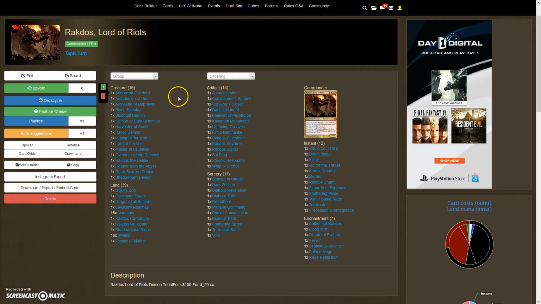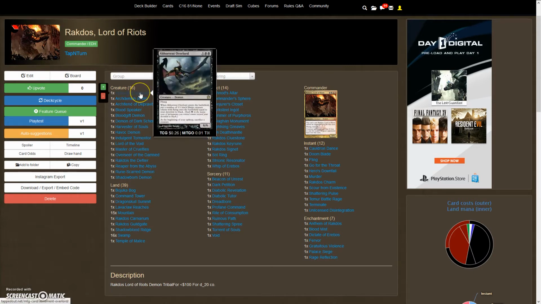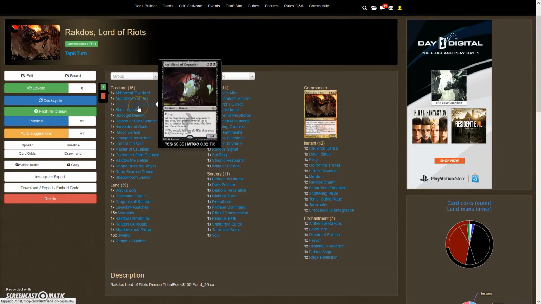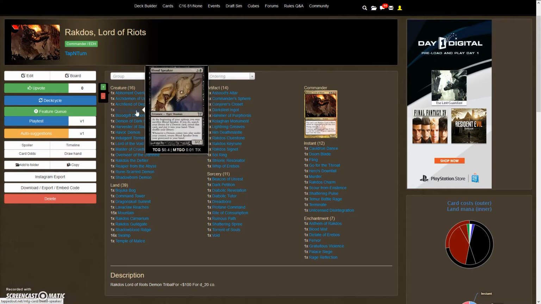For some creatures, we're running 16 creatures, all of which are demons except one, but he is super good for demons. So we'll take a look at them. They are Aberrant Overlord, and he also brings in a lot of creatures with him, so that's pretty fun. Archdemon of Unx, Archfiend of Depravity, Bloodspeaker, who is our one non-demon creature.